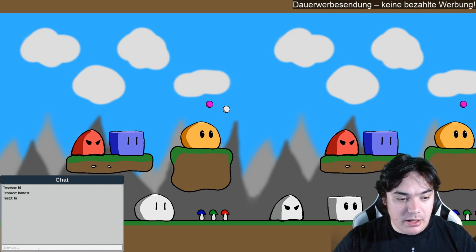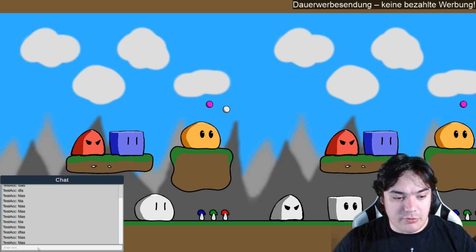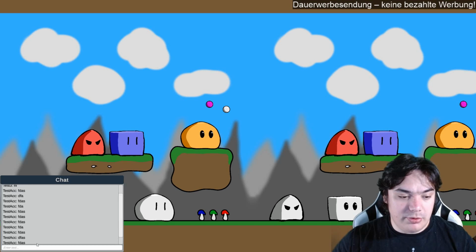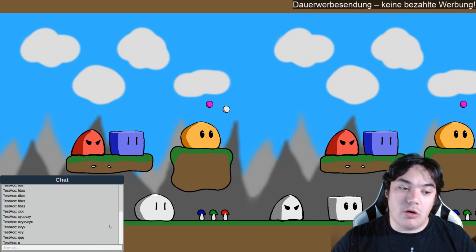And if I spam the chat, we see that the scroll message, let's write 3x as a test, will scroll down. But if we scroll a bit up, let's say I want to read those messages and I receive new ones, then I don't want the chat to scroll. And that's actually what is not happening now. But when I want to scroll back again, I want to have the chat scroll again. I will make the chat window more beautiful in the future.